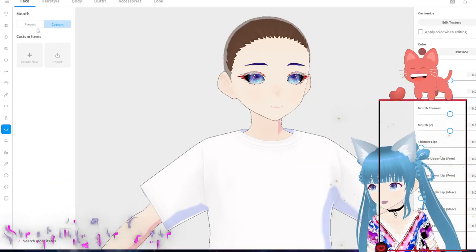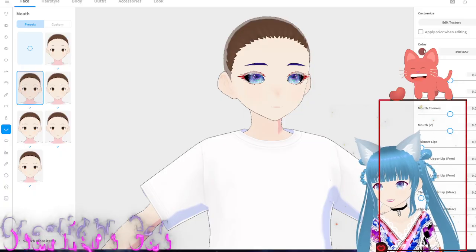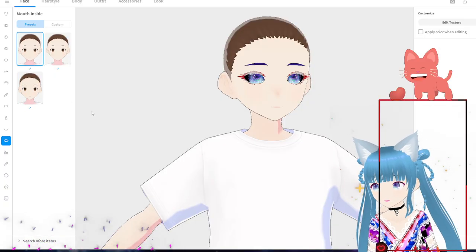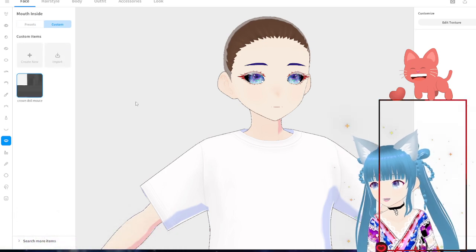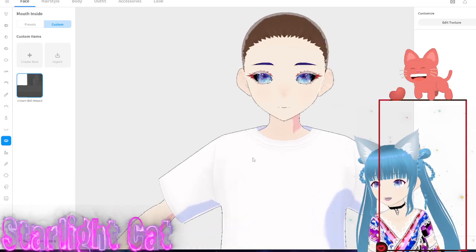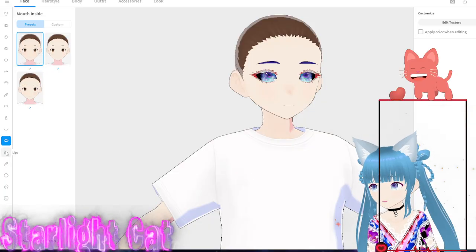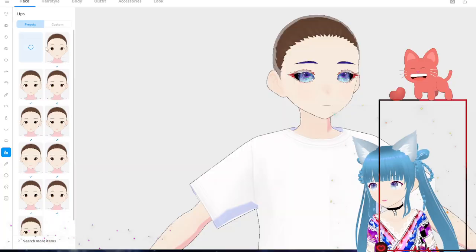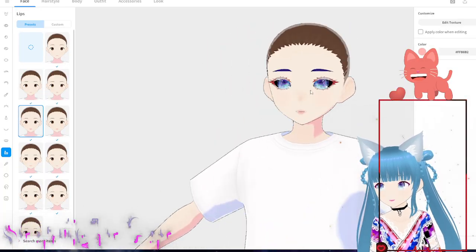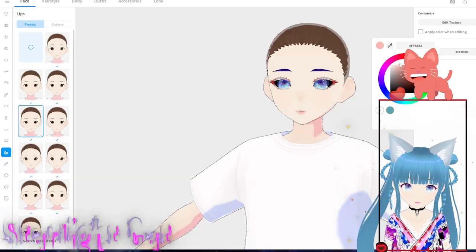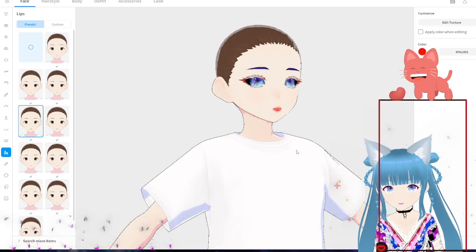Okay, we can choose the mouth, which is a mouth. You can choose the inside of the mouth. Mouth outside. I have a custom texture for this one too. That doesn't seem to be wanting to load, so we'll just do that. Lips. And then you can absolutely give yourself any type of lip you want. Let's give ourselves a nice dark red lip to match that eyeliner we got going on.